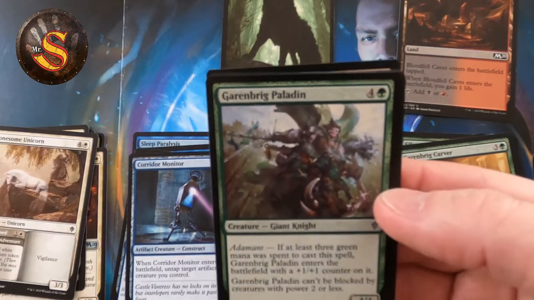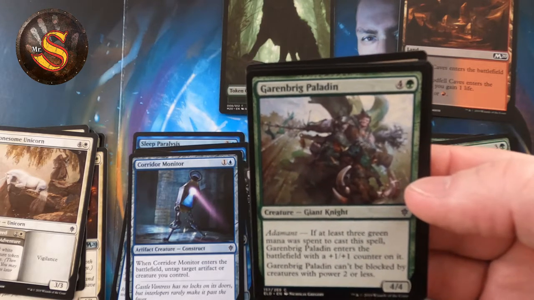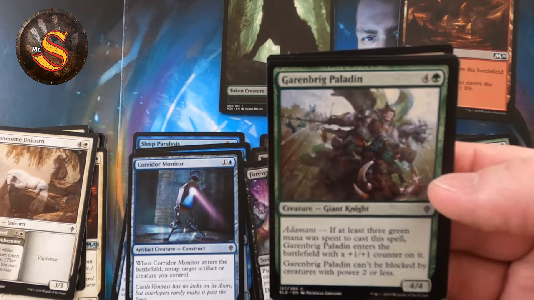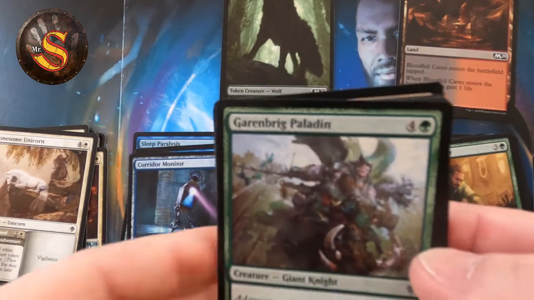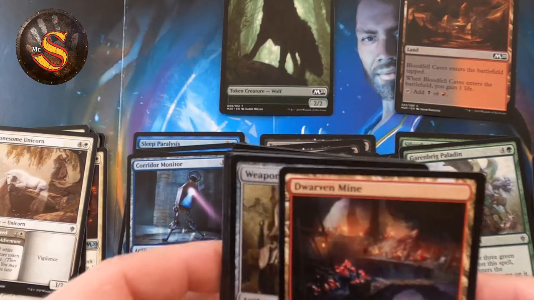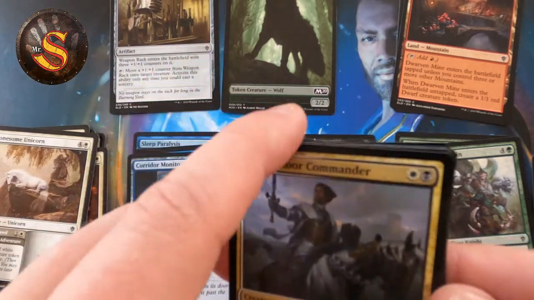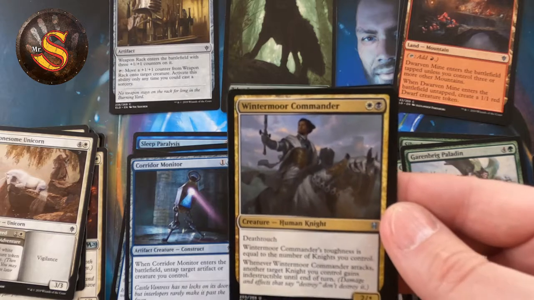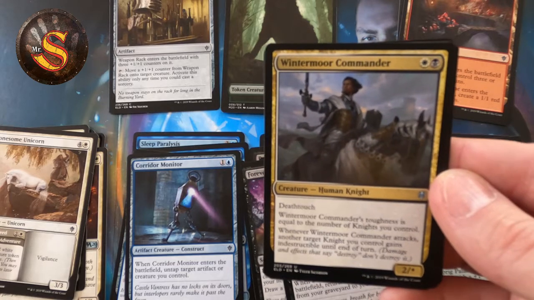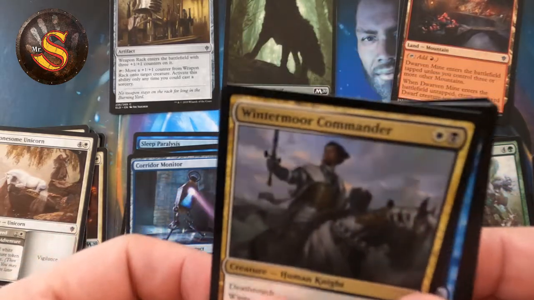A Garenbrig Paladin. Let's see, 5 mana for a 4/4 with Adamant. If at least 3 green was spent on it, it comes into play with a +1/+1 counter on it. It can't be blocked by creatures with power 2 or less. So 5 mana for a 5/5 that can't be blocked by weenies. Alright. And a Dwarven Mine, cool, to go with our dwarves. A Weapons Rack. Wintermoor Commander. Let's see, 2 mana, 2-star knight with deathtouch. Toughness is equal to the number of knights you control. Whenever this guy attacks, another target knight you control gains indestructible until end of turn. Okay.